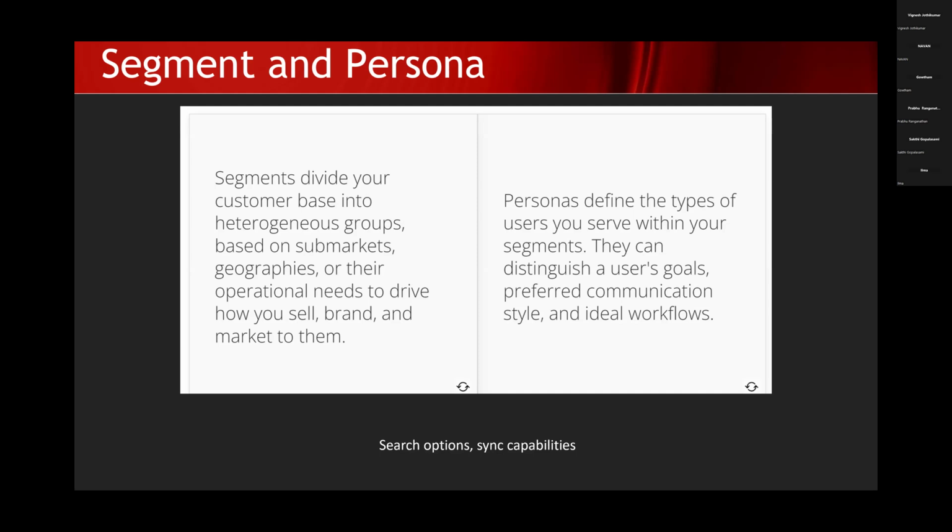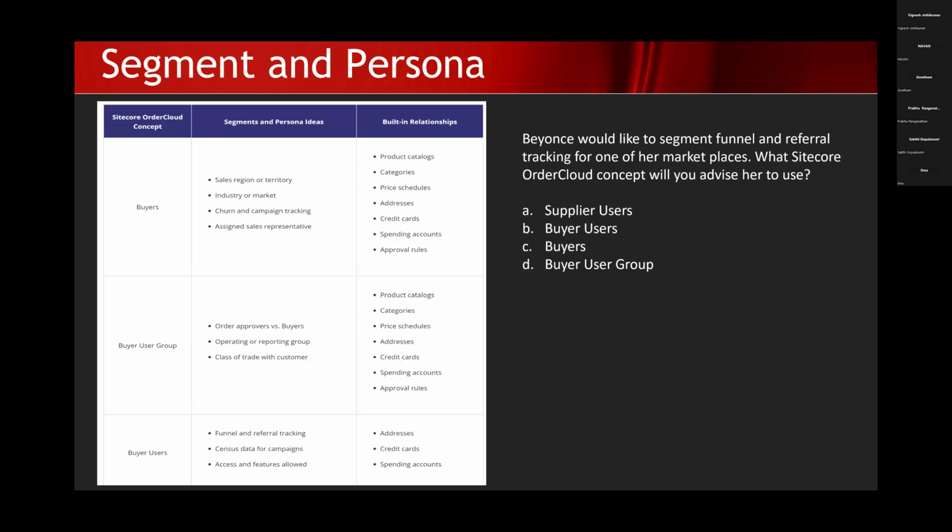Like normally when you do promotions, you can search on a persona and assign that promotion to that persona or segment. So that's possible. There is also a sync capability that they talk about in the documentation, where you can synchronize some kind of segmentation from one application, from Order Cloud to a third-party application. So that was very interesting to see, but it would be nice to implement all this, to be frank.